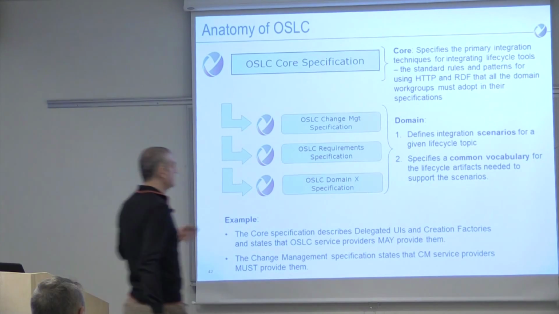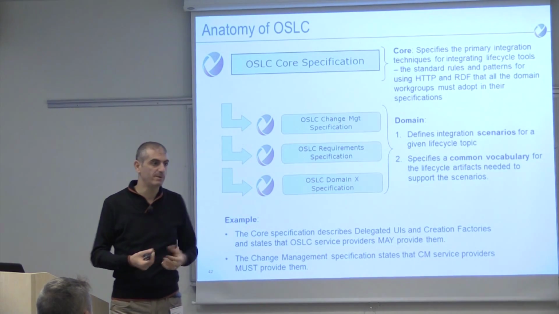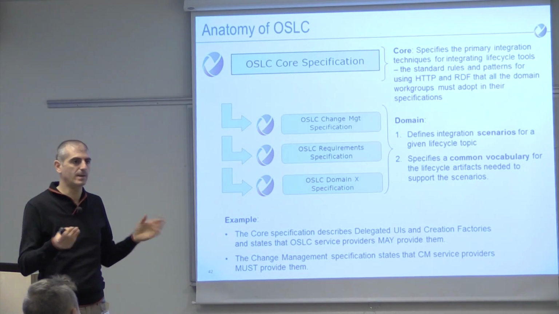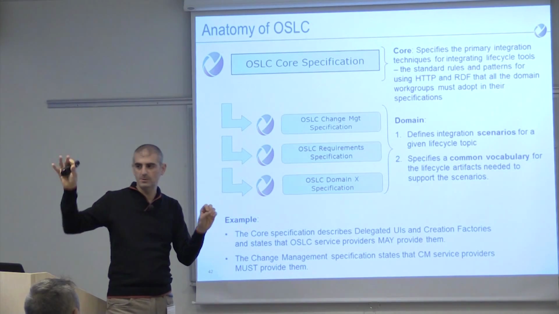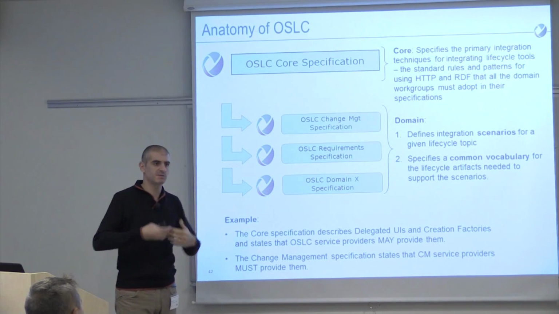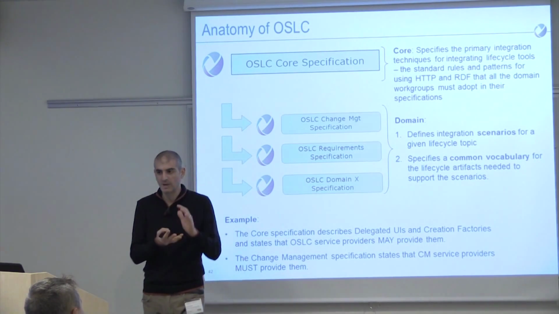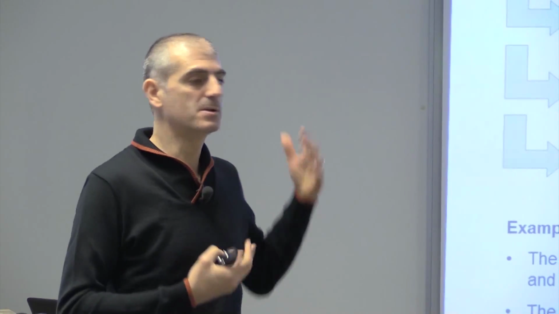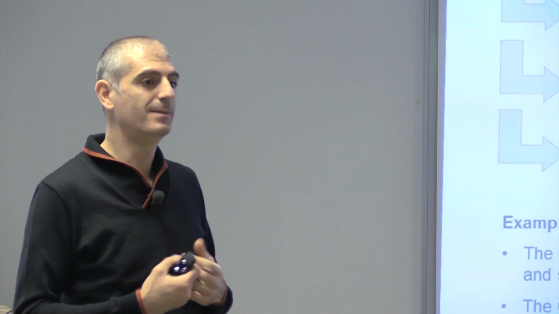Okay, the way they define these vocabularies is incremental and scenario based. They define a scenario like a requirements tool: an engineer working in requirements wants to connect a requirement to a change request. So you set up that kind of scenario, and then you define, based on that scenario, the minimum set of resources and resource properties we need to support it, and then you define the vocabulary on that, and then you release that specification. And then you add more and more scenarios. So really the specification depends on the community contributing these scenarios and driving the industry needs.